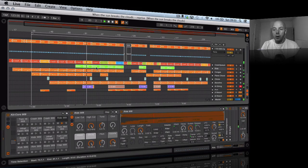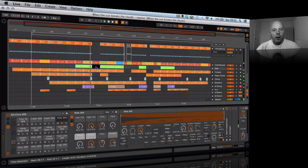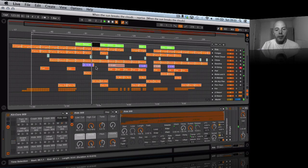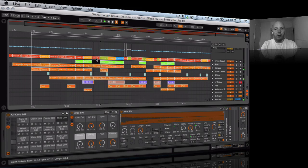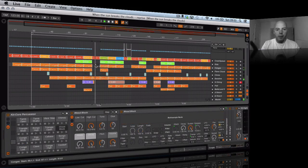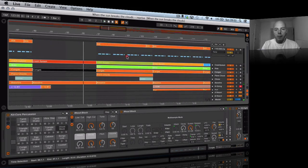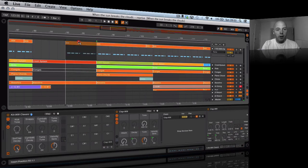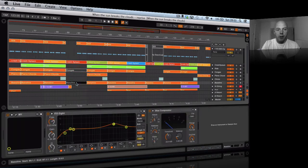Now maybe what I'll do on the next one is take the clap out and take the ride out. It looks musically like it's really stripping down there. That's quite nice. Let me take that conga out. I'm going to push 0 to mute it for the moment. Now I might, just for extra drama, bring the clap back, but also take the bass out. So let me see on there.